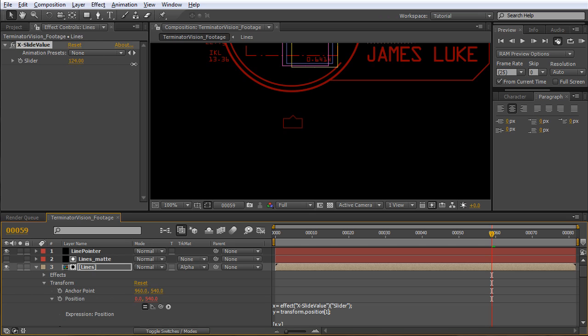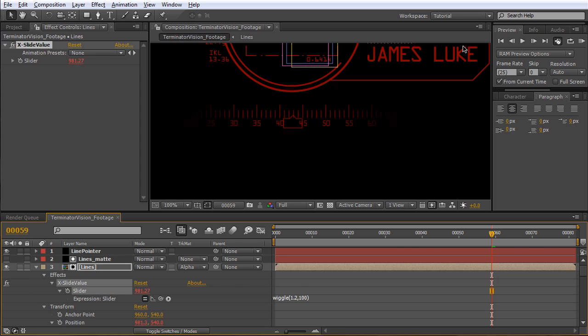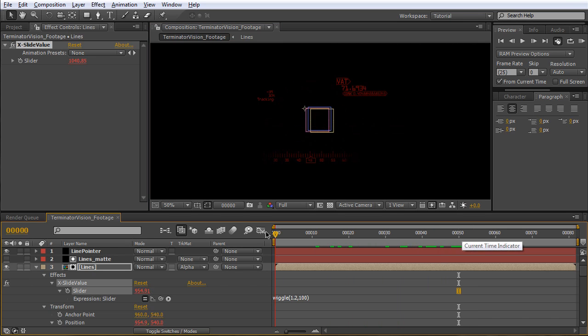So as we increase this, you can see our sliders starting to come along. So 85 is the end, so we want to try to get that in the middle, maybe around there. And let's animate this. So Alt click on the stopwatch for the slider, just wiggle, open bracket, 1.2, comma, 100, close bracket. So that's going to wiggle itself around a lot. So as a whole, we've pretty much got our UI here. So let's animate these new elements to come on.